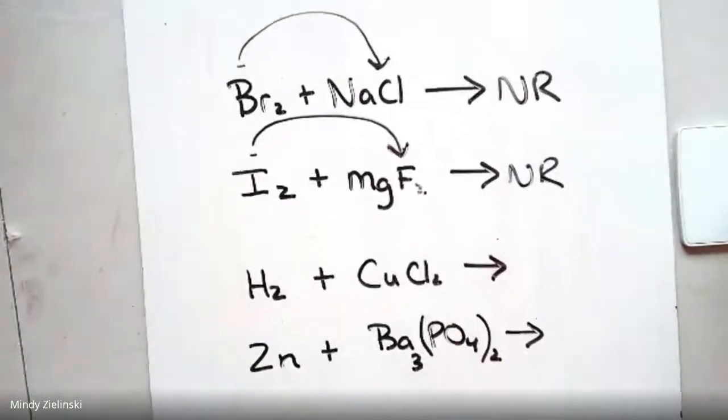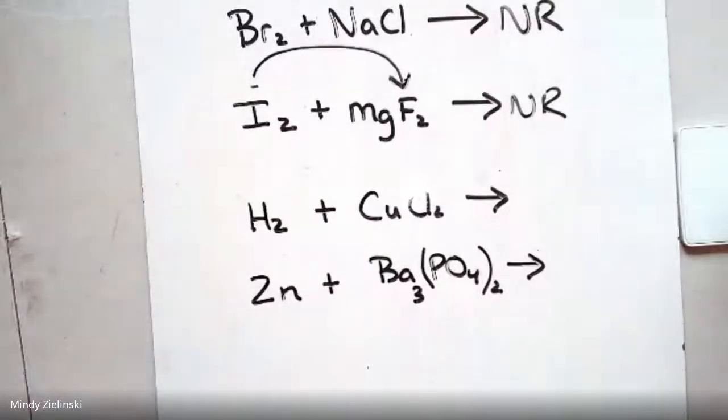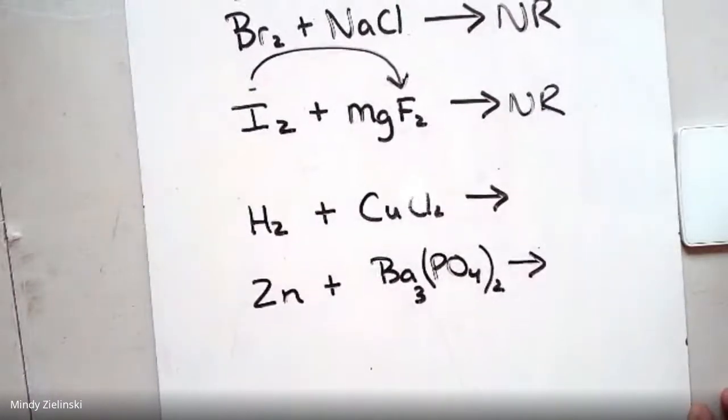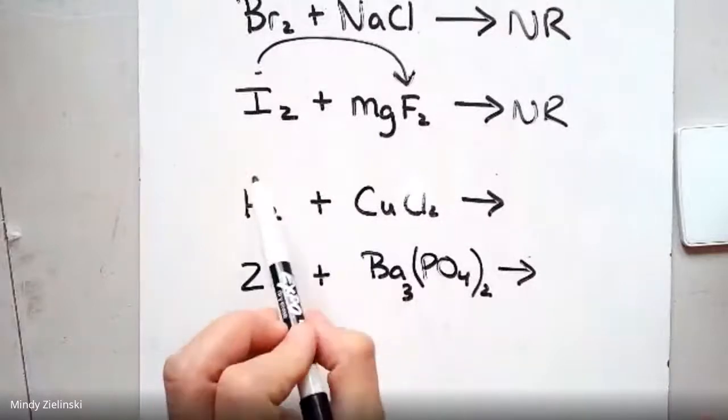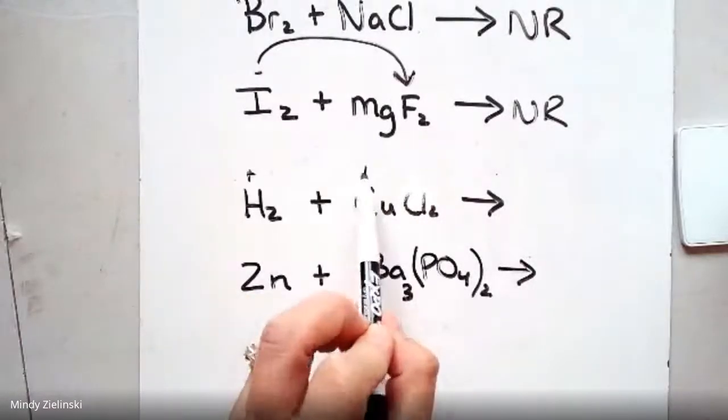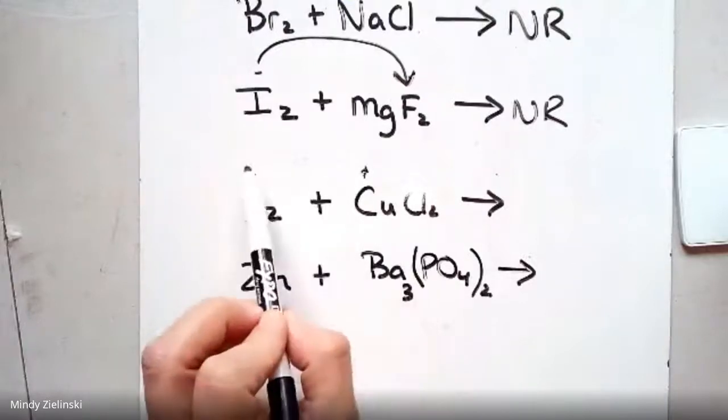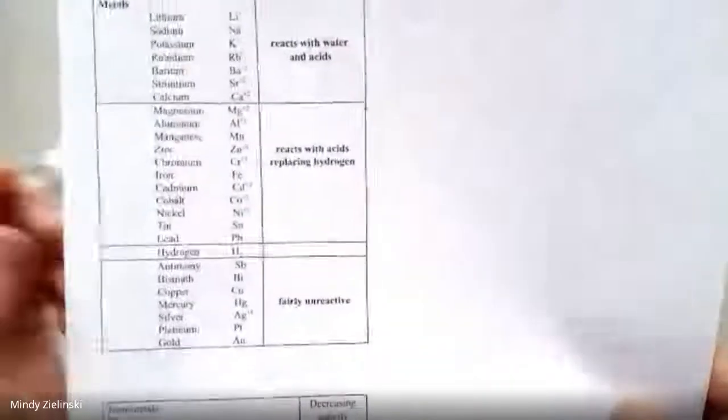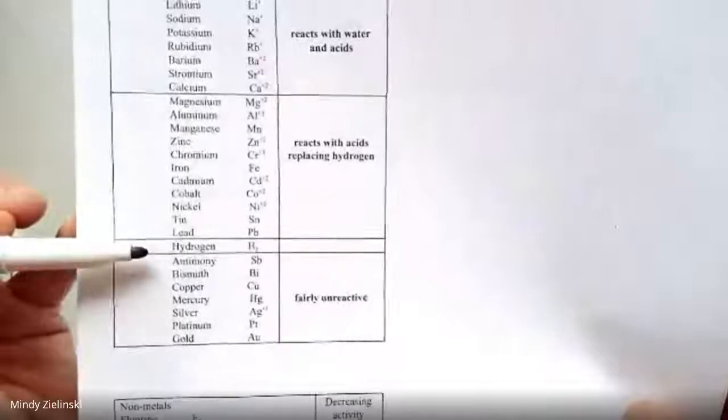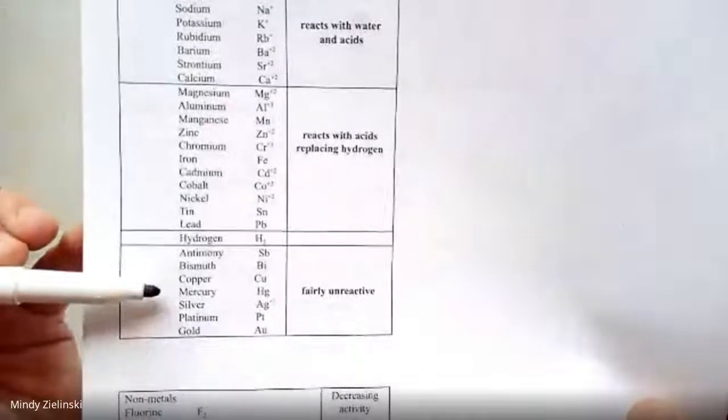Now we're using the top tables, the cation replacement table. And we are looking at hydrogen and asking ourselves, is hydrogen strong enough, likes replace likes? And I'm not looking at charges really, I realize I don't have the right charge, but at least I know it's a cation. Is hydrogen strong enough to replace copper? If it's above copper on the activity series, it's king of the mountain, it would be strong enough. So we look for where hydrogen is, which is right here. And hydrogen is listed above copper. So it is strong enough.